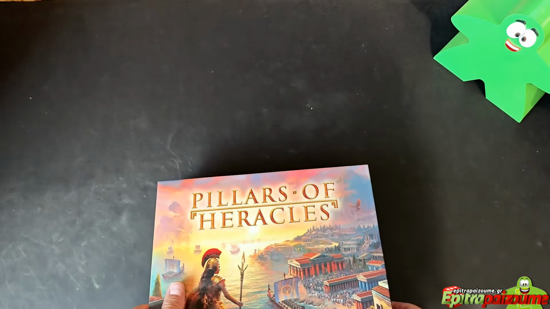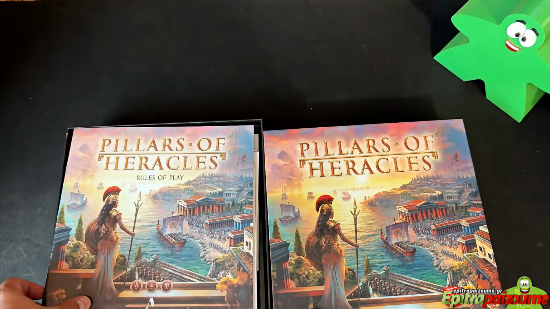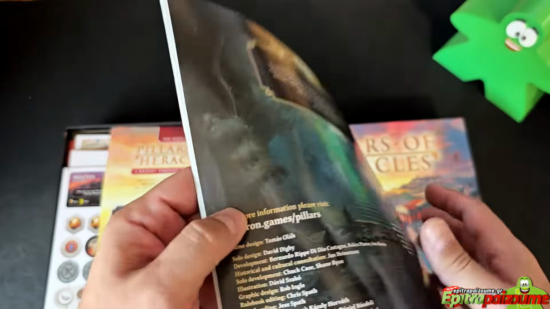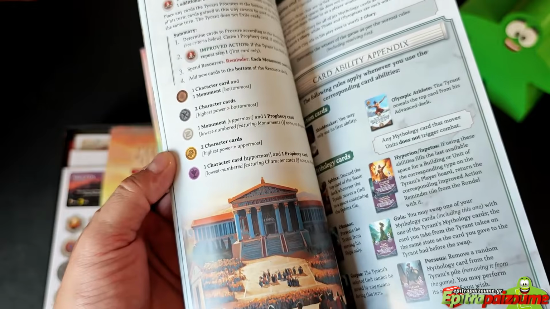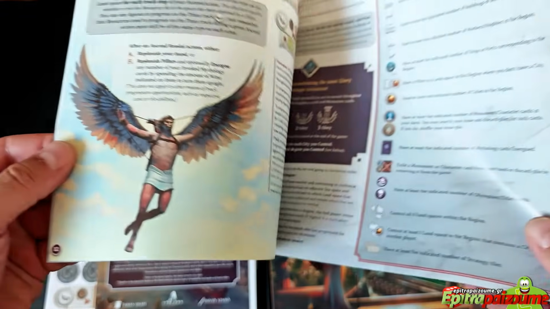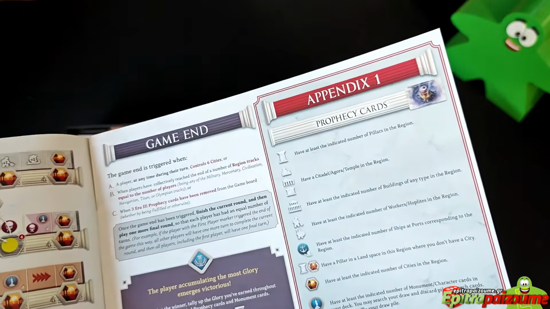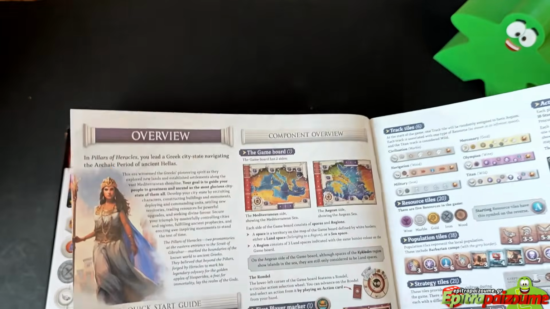Right, so I'm opening the box. The first thing that comes in front of us is the rulebook. Now, don't be alarmed by the fact that you see 31 pages there, because it has a solo mode, the variants, and the actual game rules, and that's one of the pluses in this game. It's 12 pages with examples. Then you start with the appendix, solo mode, variants, and so on.